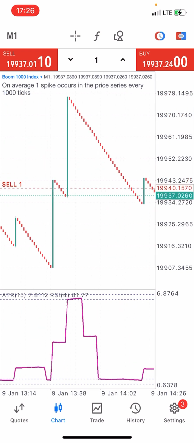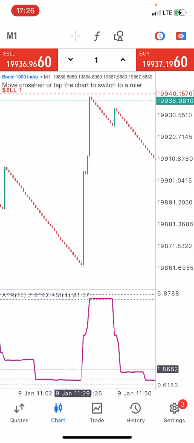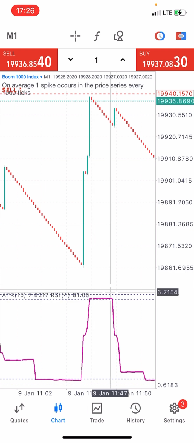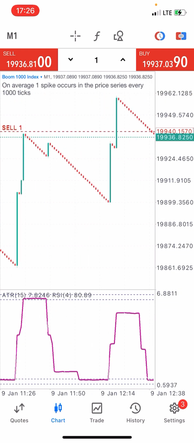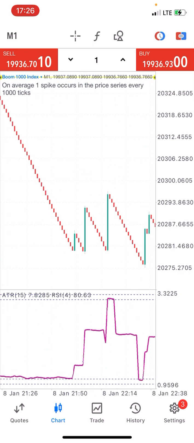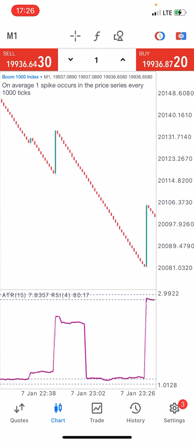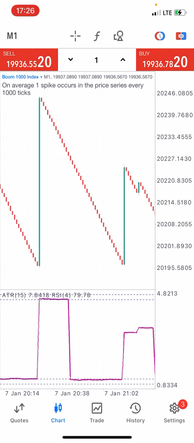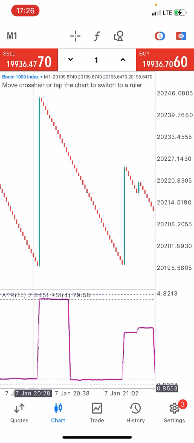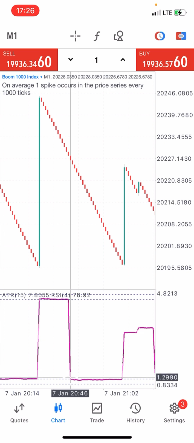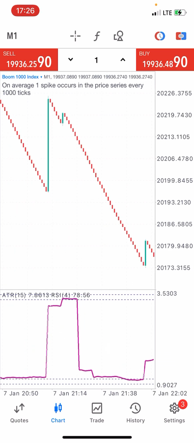So let's backtest this and see how it works. It went up to this level, and started retracing all the way down, and by the time it got to this level, it gave us spikes. This indicator is very simple to use. As I said earlier, you just have to follow the settings. So this is one, it came down here, immediately after that gave us a spike, went back up and started selling all the way down again, gave us a spike, and it didn't really get up to that level.